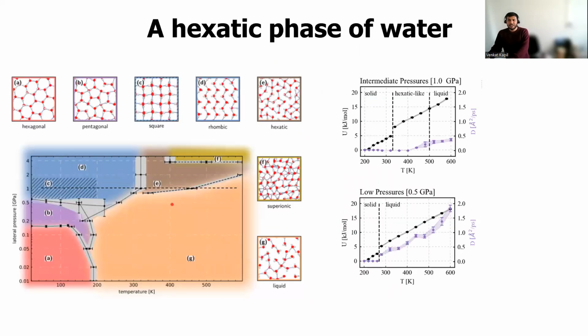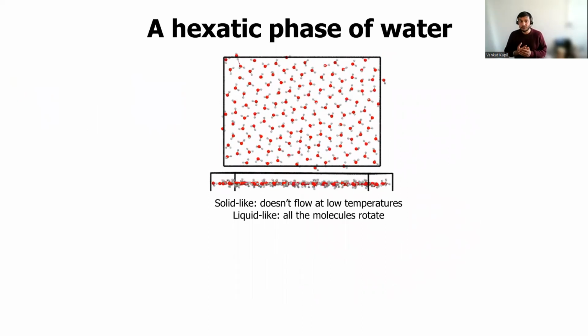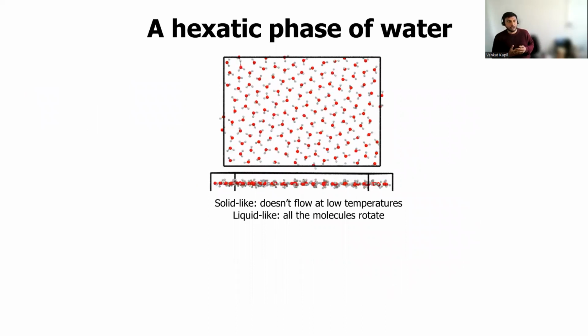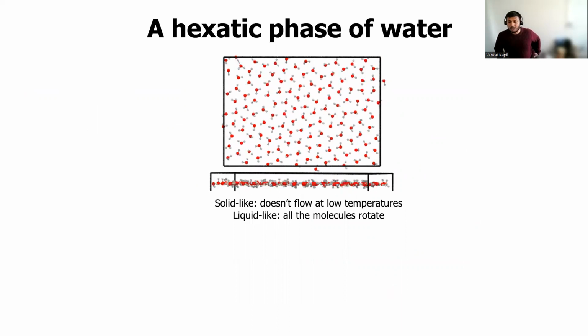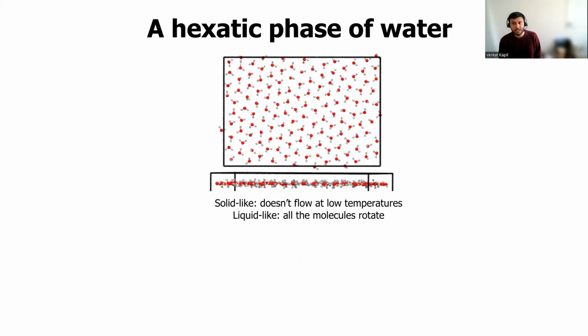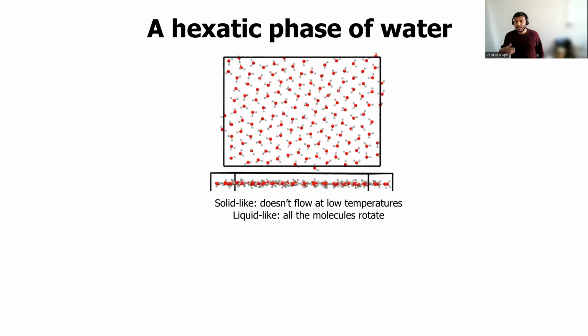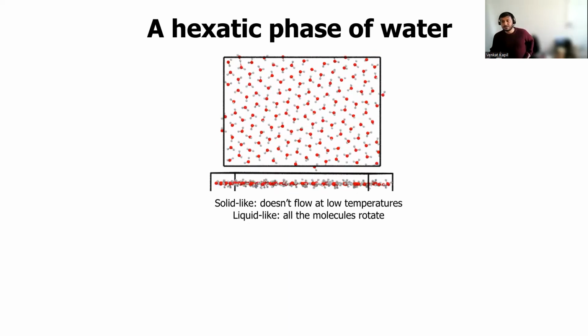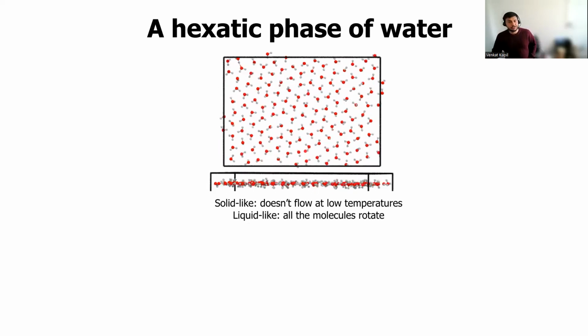you have a solid here and you have a liquid here, but we find something called a hexatic phase. And a hexatic phase is something in 2D physics which is an intermediate between a solid and a liquid. It's something that is probed for 2D colloidal systems, as well as something which has been predicted by Thouless et al. for systems operating with short range two-dimensional potentials, for example, hard spheres and so on. And it was really interesting that something like water actually displays this phase, which like a liquid would rotate, but it doesn't really diffuse. So it's something in between.